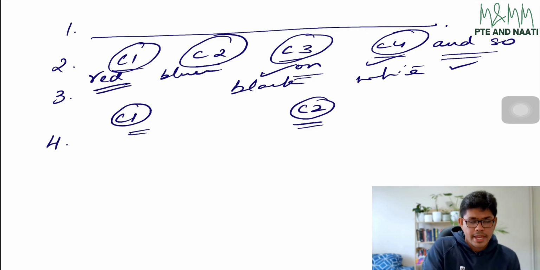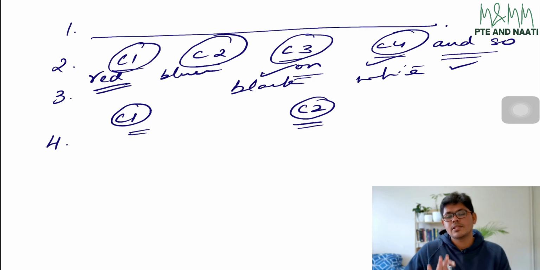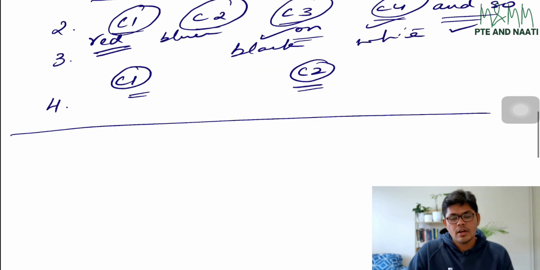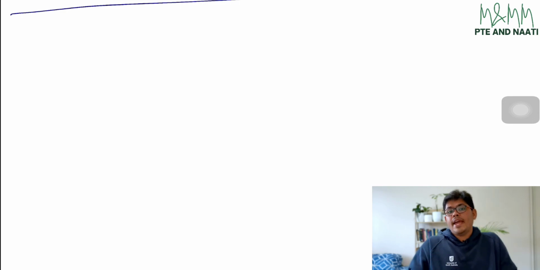Now we have to make sure that we are at least speaking for 20 seconds when we use the template along with the categories. Please don't finish speaking in less than 20 seconds. 20 should be the minimum target. All right. Now, I hope the template is clear how to use it. Let us now see how to prepare for any image when we have preparation time going on.